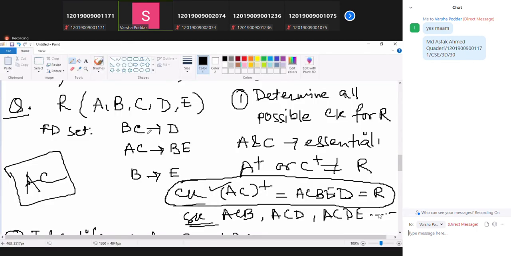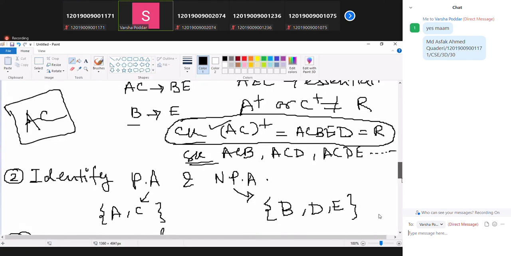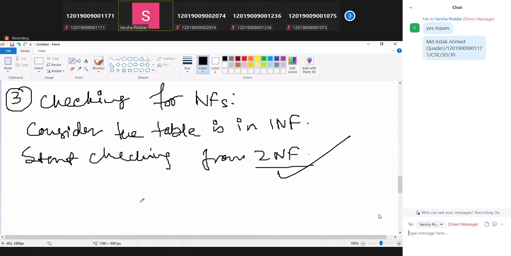BC is determining D. Fine, there is no problem because BC is not a proper subset of AC. AC together is determining BE. There is no problem. And B determining E, no problem because B is not a proper subset of AC. So my table is in 2NF. Done.